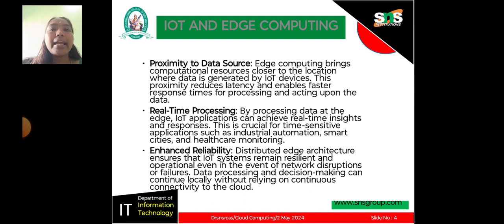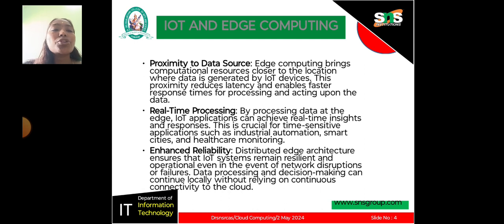So IoT and edge computing. Because of the proximity to the data source, edge computing brings computational resources closer to the location where data is generated by IoT. This proximity reduces the latency and enables faster response time for processing and acting upon the data. With real-time processing, IoT applications can achieve real-time insights and response.